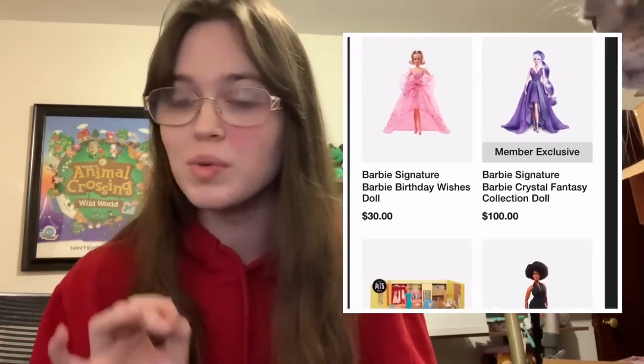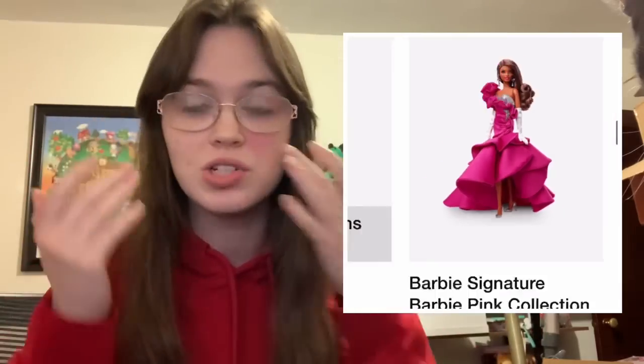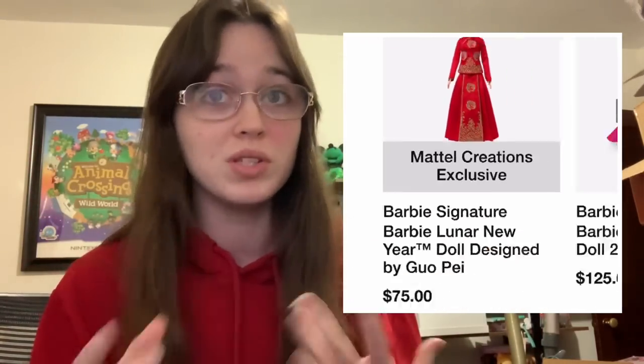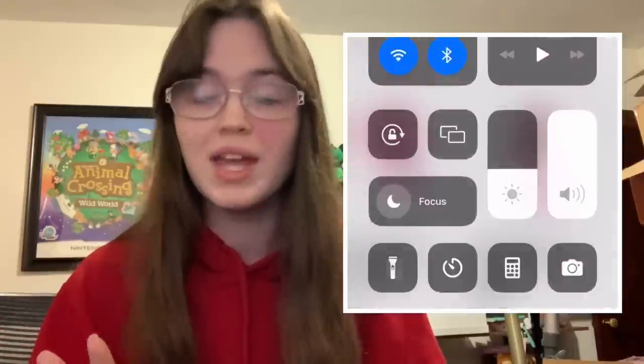Lily from Rainbow High I do think was overpriced at $80, though she's definitely the highest quality Rainbow High doll released so far. But if you compare Lily to one of these Monster High dolls, you don't really see where that money went. Judging off of what Mattel is able to do, I'll point out the fabric purses, the unique original molds — they didn't have to make new molds, they could have just used old Monster High molds — and they clearly did try. These are really, really good, at least in my opinion.